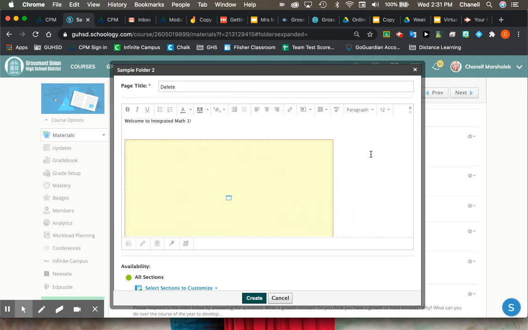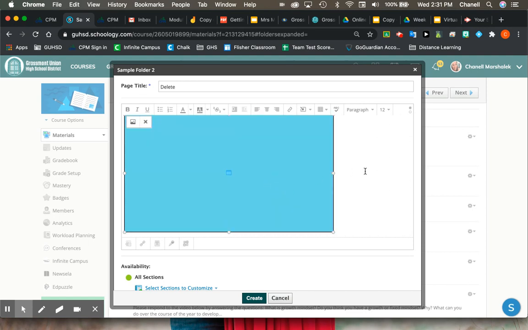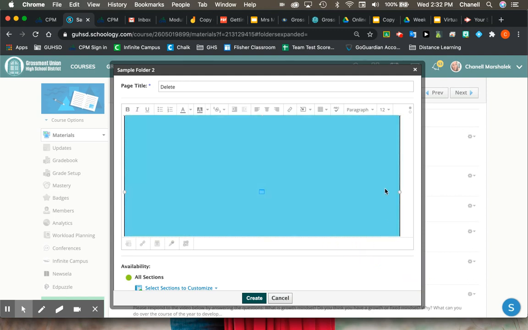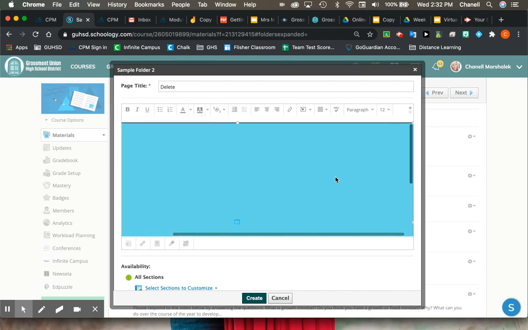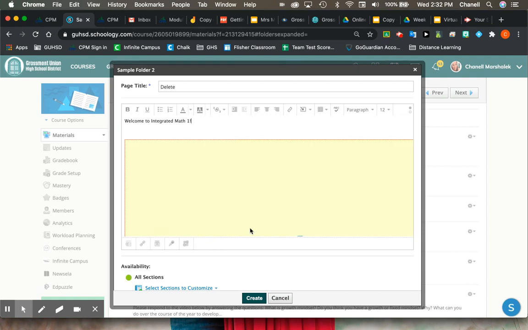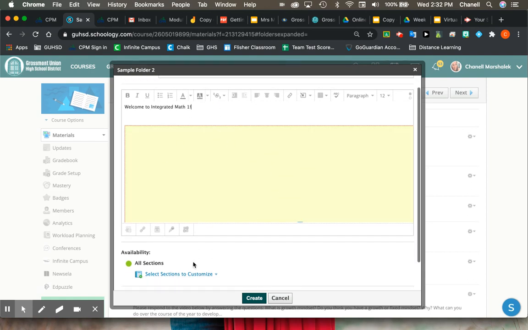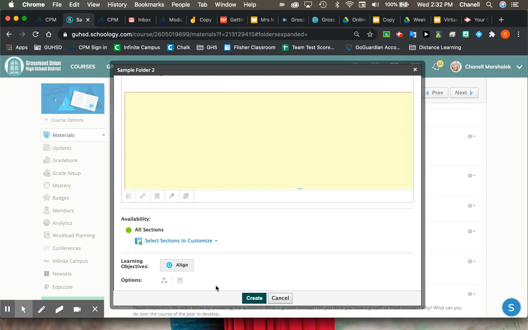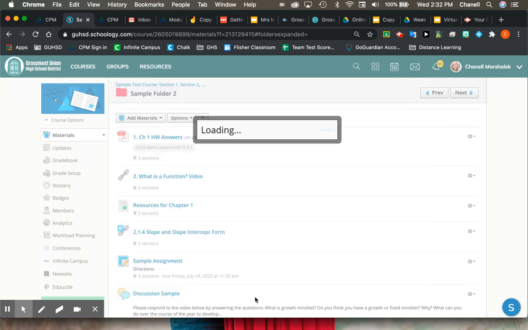Okay. I want to make this a lot bigger though, because I want this to be a big part of this page. So I'm going to click on it, which will make it blue. And then I'm going to take the edge and drag it. Keep going. I can actually drag it off the page and it'll keep growing. Okay, and then I can kind of tab over if I want to see the rest of it. All right, so that seems like it'll be big enough. Okay, so this is where it's going to be. I don't really want to add anything else to it, so I'm going to go ahead and create this.